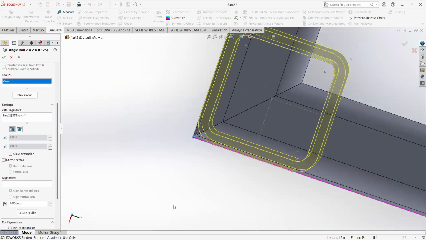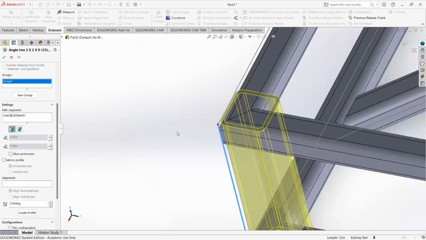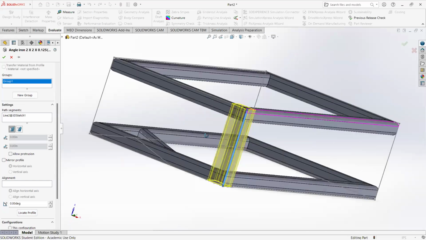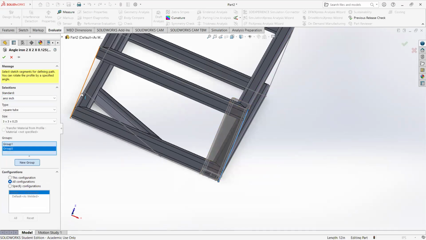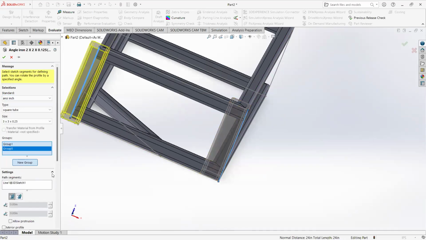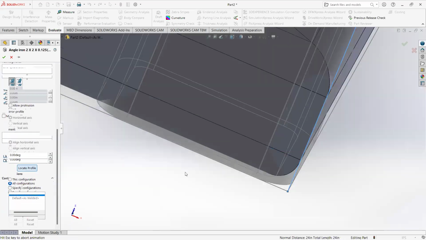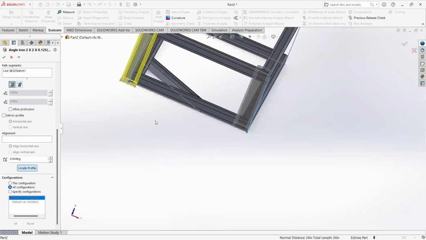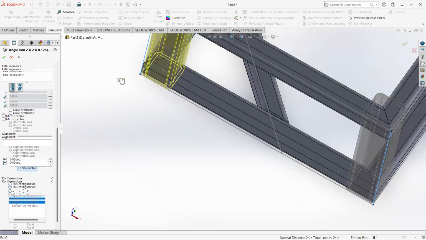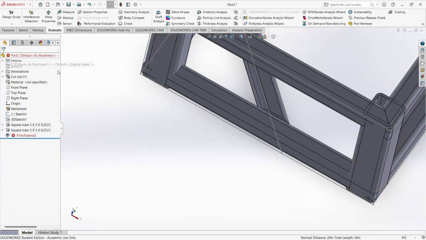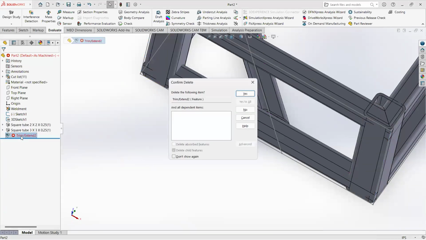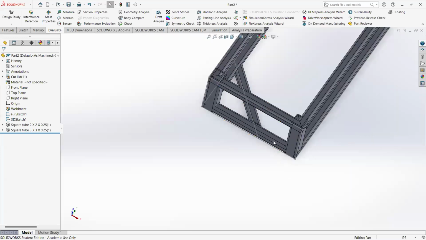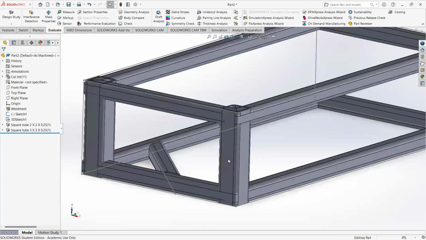And that's still going to be a lousy weld, but I hope that you are able to see the difference in what I've got going on here. So, new group there. Again, locate the profile. And in this group, we're going to locate it here. And I'm just going to leave it with the 2 for now. Trim extend fails because I deleted the angle iron, but I need to go back and retrim now.